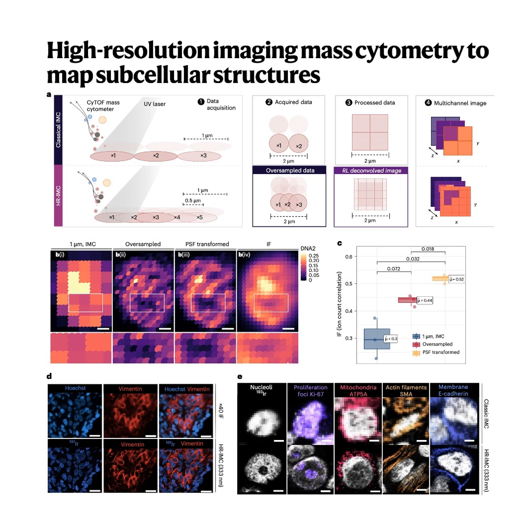Now let's jump to the ultimate question. What does this level of detail teach us about a complex disease, specifically about cancer therapy? For this, they applied HR-IMC to patient-derived high-grade serous ovarian cancer, or HGSOC. Which is an extremely aggressive tumor type. Extremely. They grew these cells in 3D cultures to mimic the natural environment and then used a 25-plex antibody panel. And this panel wasn't just about cell type. It targeted subcellular structures and critical markers of chemotherapy response. Like DNA repair, apoptosis, drug transport, all of it. This wasn't just descriptive imaging. It was functional imaging.